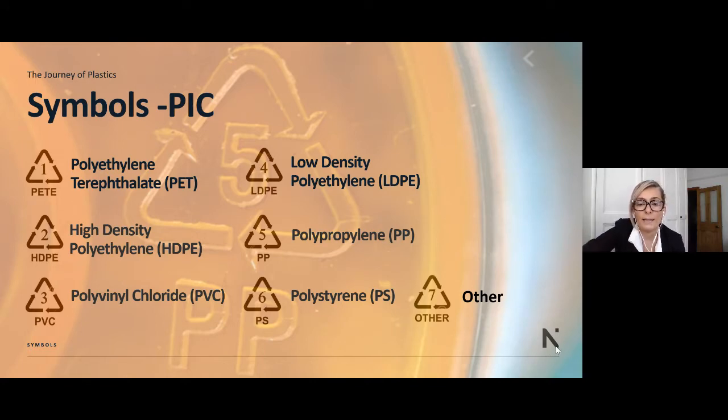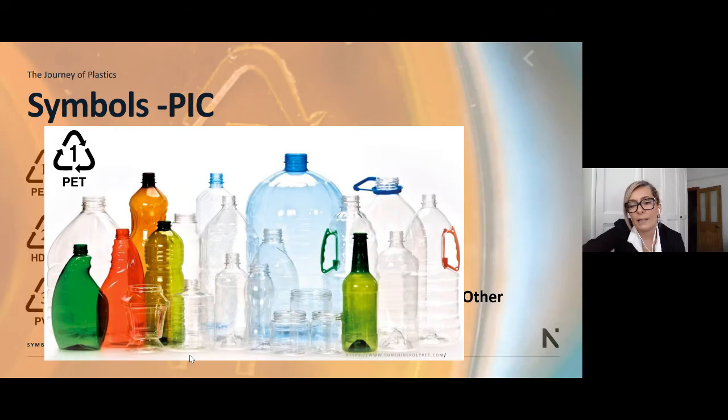So, the symbols or codes are a mouthful, but here they are. PIC 1, PET, polyethylene terephthalate. As I mentioned earlier, it is what water bottles are made from. It is high in value and quality, and typically clear in color, and loads of stuff is made from it. And here's what I promised, that you can see the tinted PET. It is the most recycled plastic in the world, and it could have around 25% of recycled plastic incorporated into the mixture.